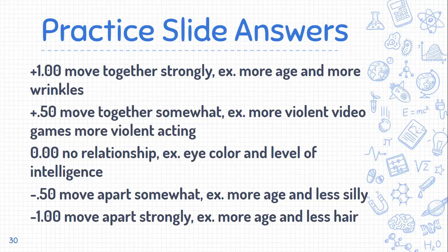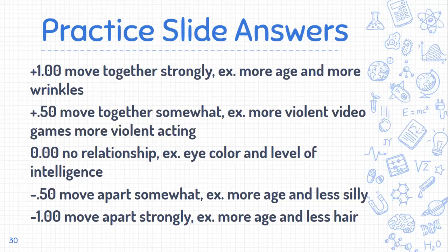0.5, move together somewhat. So like more violent video games, more violent acting. We have seen there's a relationship. We're actually going to talk about it in one of our studies with the Bobo doll. For those of you who've taken psychology, you're already aware of that study. But the more you watch violence, there's a link with aggression, and people tend to be more aggressive. Now, that's not to mean everyone that plays a violent video game is going to go out there and kill someone or beat someone up, but it's not all over the place either. It's not a zero where there's no relationship, because there is a relationship. Aggression does increase somewhat. So that's somewhere in the middle, around 0.5.